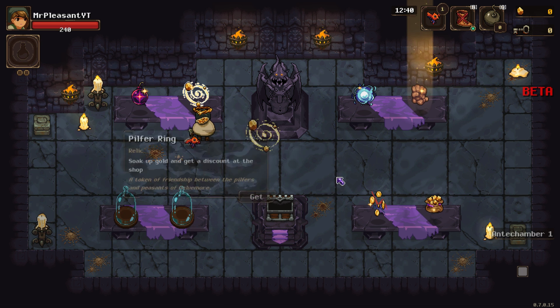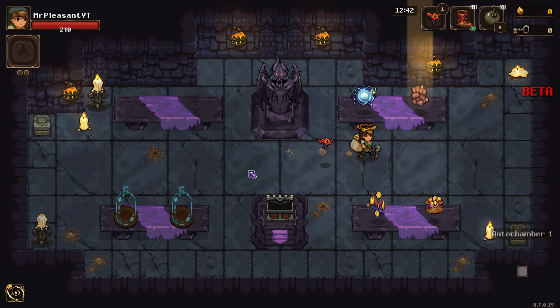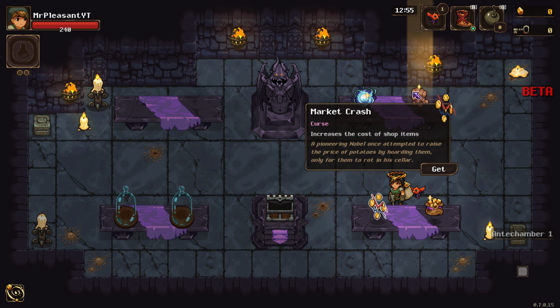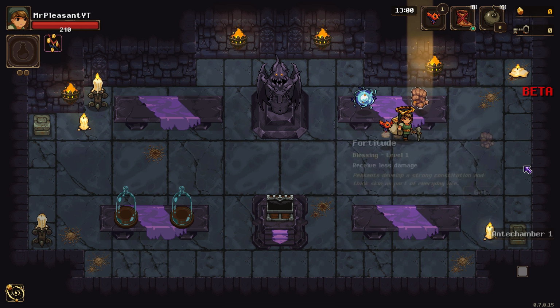We're popping on in with a streak of 26 or 27, somewhere in there. I feel like pilfering for a shop discount to start out with is pretty darn nice, on top of the fact that obviously we absorb stuff. Increase the cost of shop items. I mean, here's the thing. This would double the cost of the shrine removing this curse, so it'd be 100 HP to remove this. They both suck. This one is less bad.